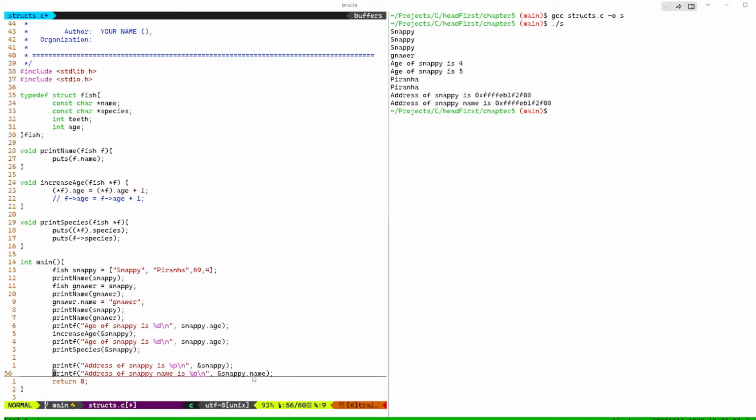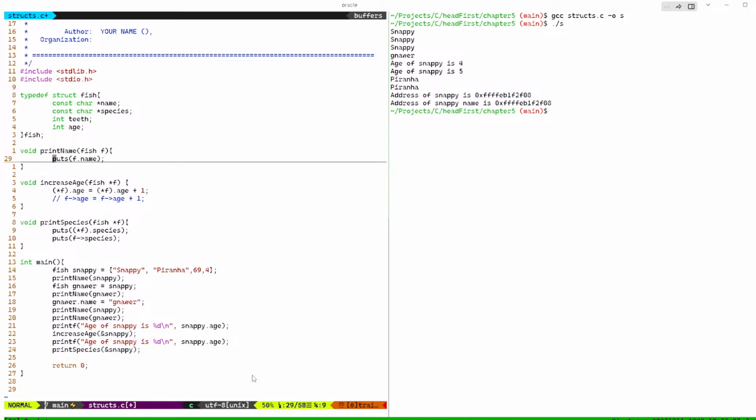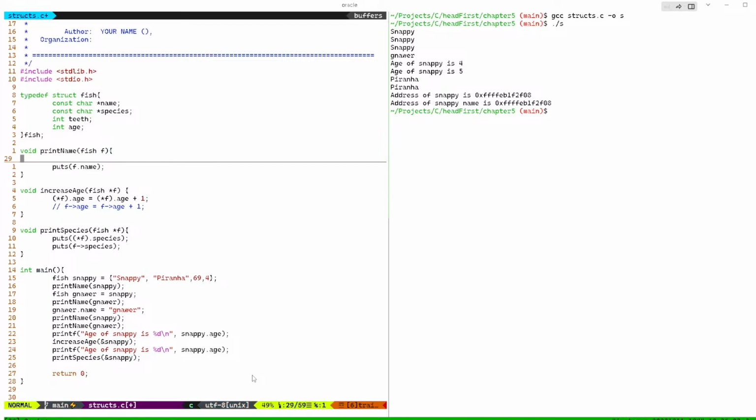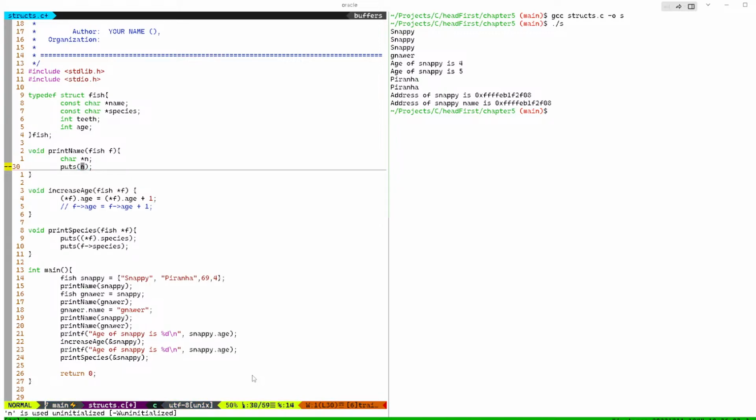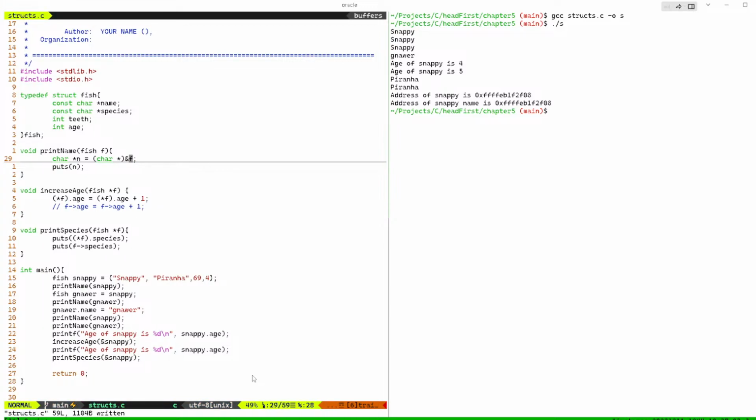What I want to do here is, so it is f dot name, and what it needs is basically a pointer to a character. So let me create a character pointer n, and if I pass it n, it will work. But the point here is n is uninitialized. So if I want to initialize n, I can convert it into a character pointer and take the address of f. Will it work? So we have to understand now. It takes the address of f and tries to convert it into a pointer to a character.